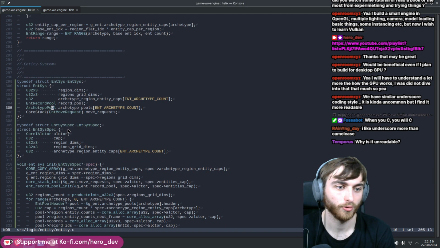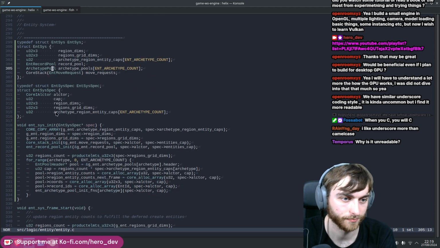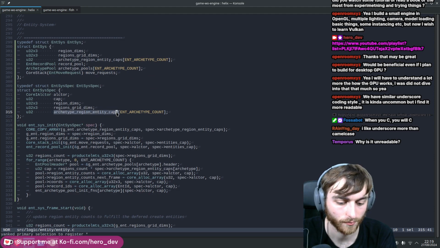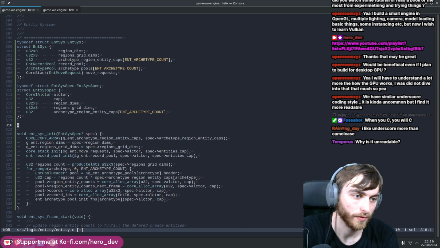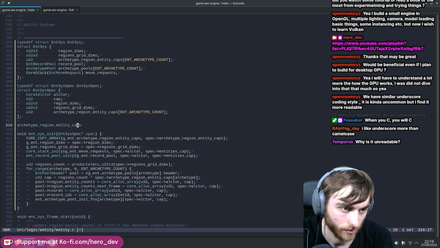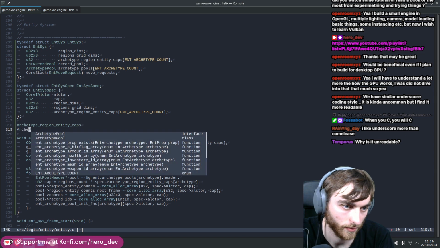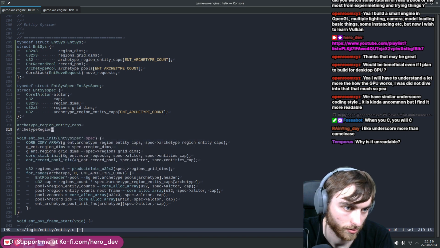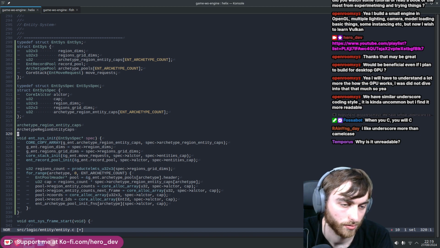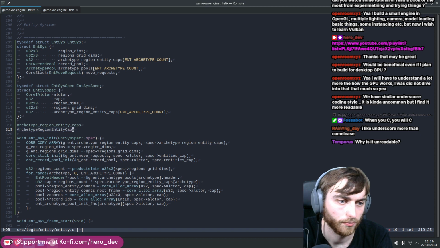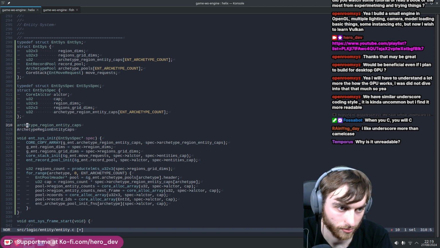Well, it just is more unreadable, right? Think about it. So we'll just do this, right? Archetype, region, entity caps. So this is just more appealing to the eyes than this. But if it was shorter, it would be even more apparent.